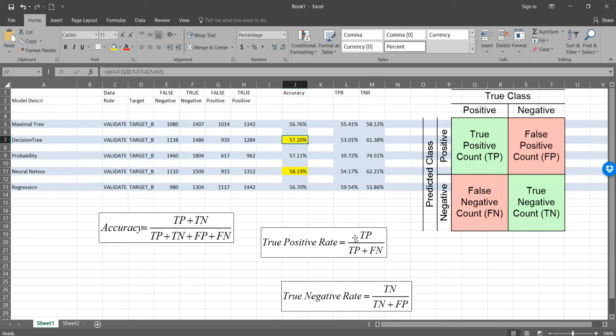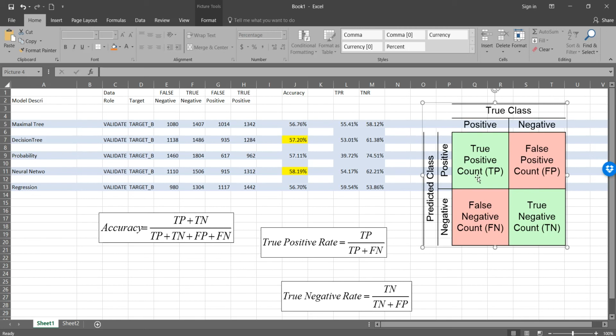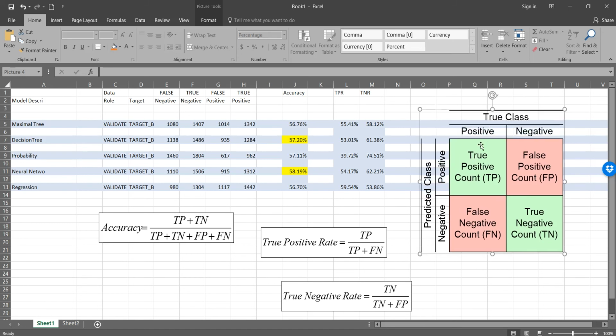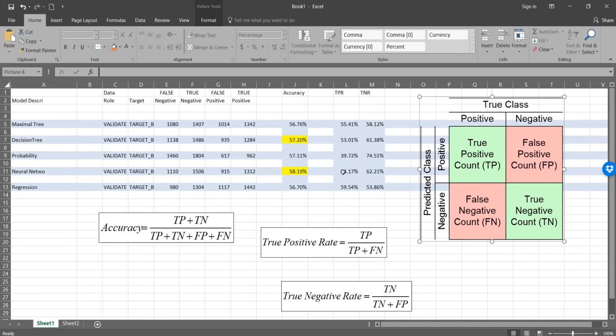Okay, but then let's say the true positive rate was very important for you. You are really after this: something was positive, and you also want to see that we predicted it as positive. If in your business domain this metric is what you were really after, in that case neural network doesn't do that well. There, regression is so much better, because we are now after the true positive count. We want to see how many of those which were ones we were also able to predict as one, followed by maximum tree.